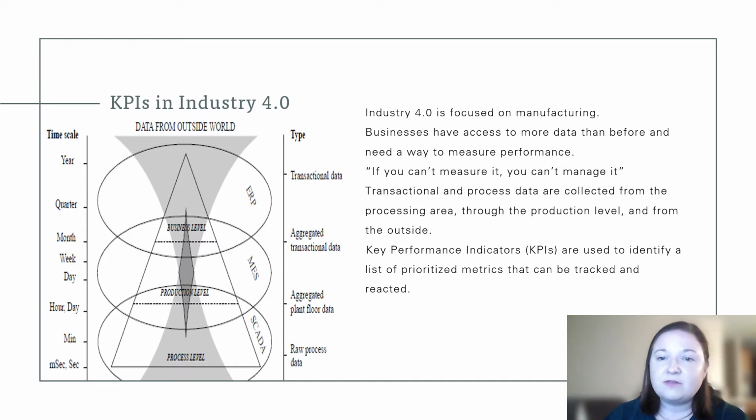This leads to the advent of using key performance indicators. With the increase of data and sensors, businesses need a way to determine performance. Dr. Edward Deming, a leader in management science, once said, "If you can't measure it, you can't manage it." Transactional and process data are being collected from the process floor, through the production and business level, and from the outside world from various timescales.